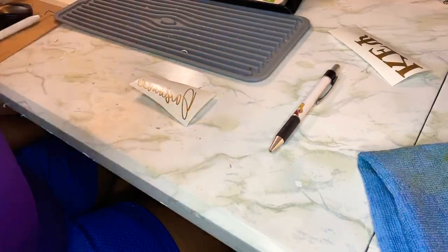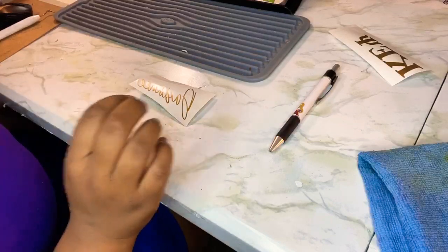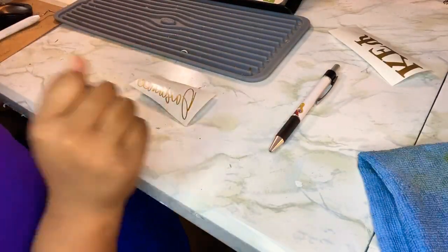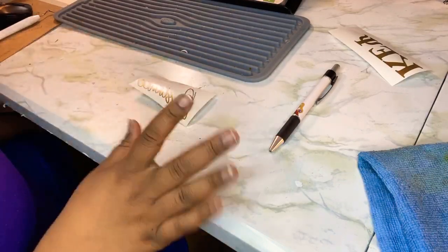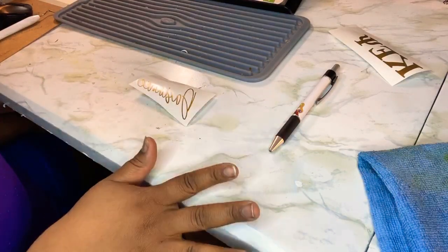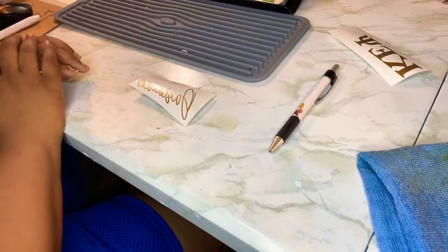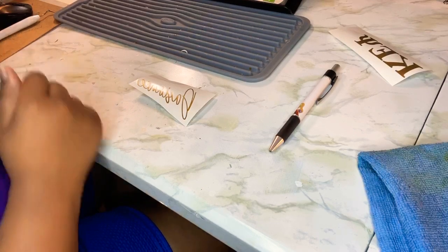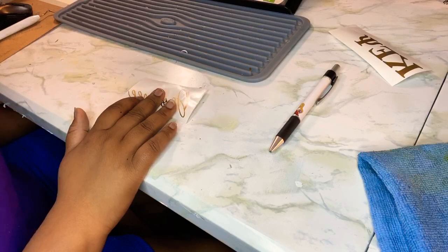So yes, contact paper is also a great tool. It's a little bit harder to work with versus traditional transfer tape, because you have to use a little bit more pressure to make sure you get that stickiness. And I also noticed that with contact paper, you can only use it a few times, because after that it has no more tackiness, or you're fighting too hard. It's not a simple swipe, pull up. The contact paper, I typically would only use it once, and then I would throw it out, because after that I would have to work too hard to get my vinyl off of the paper.